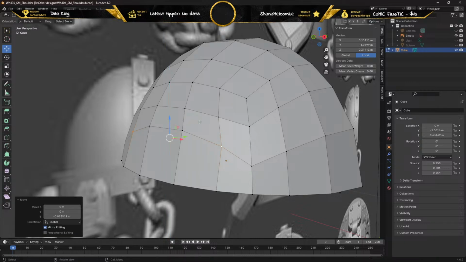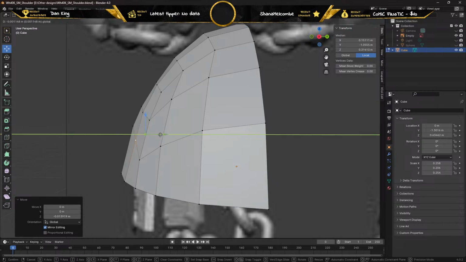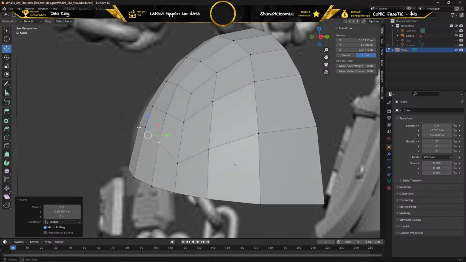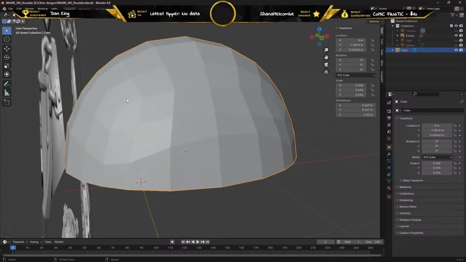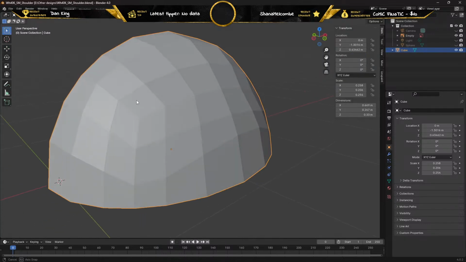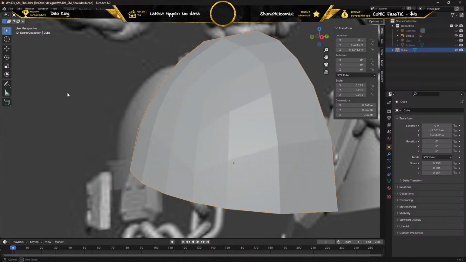So maybe pop them out just a bit. Curve that. Let's go ahead and untab. So that's looking good there.